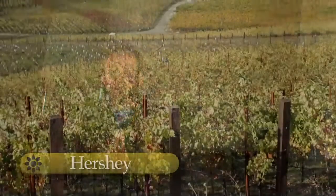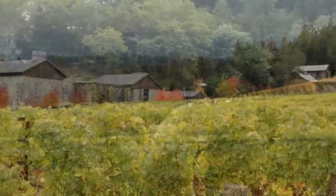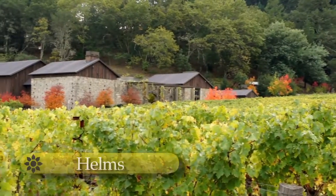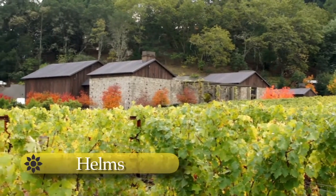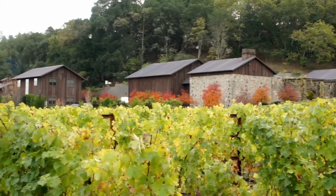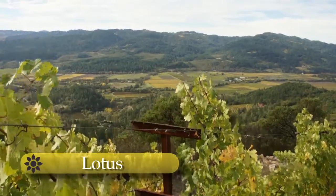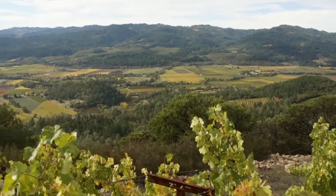You really have to understand the character of the grapes. You really have to minimize the winemaking you are going to do. Organic farming with Silverado Farming Company brings a lot to the wines. It allows the vines to balance themselves more naturally, which gives us naturally typically lower yields than many other people in the valley.